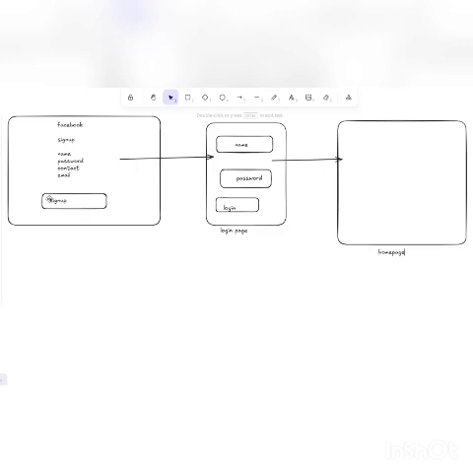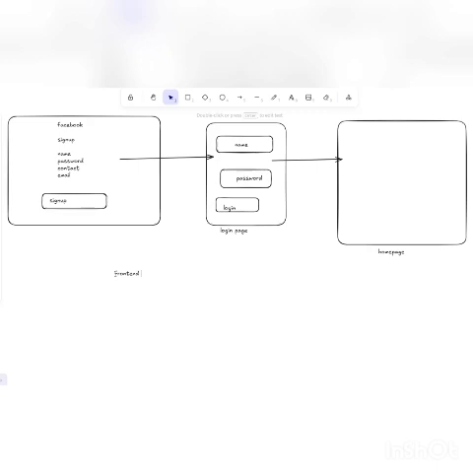Basically, the sign up page, login page, and home page are all pages that are visible to the users. All the pages that are visible to you are basically called the front end. So what is the front end? What the user is able to see, what is visible, is called the front end.